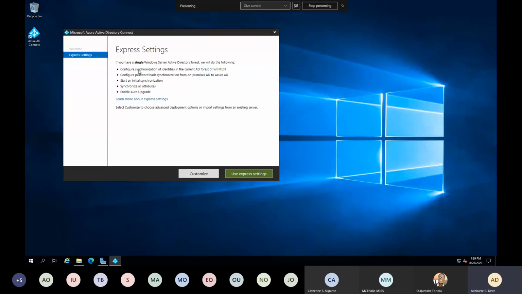So you can see here if you have a single AD forest, we will do the following. Microsoft will install the password sync for you. It would set up a service account that will be used also, synchronize with default attributes, enable auto upgrade and the likes.